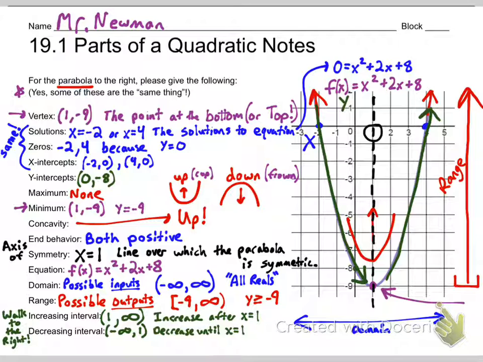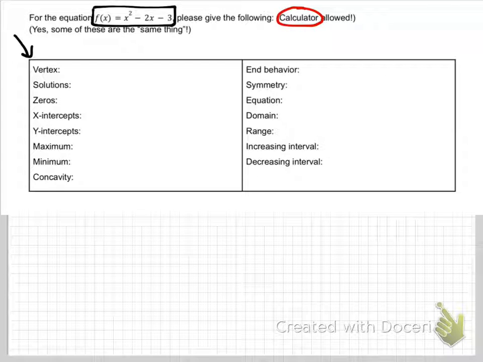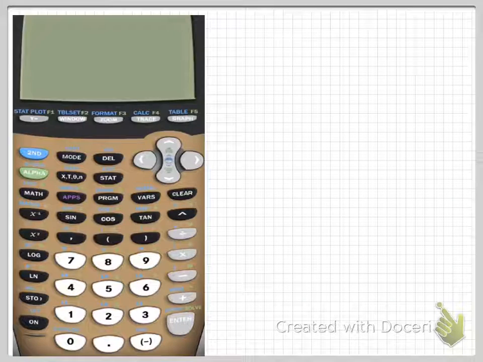For this next question, I'm going to give you an equation, and I don't show you any kind of graph. However, you need to know that calculators are allowed. So get out your calculator, and I'm going to show you some steps. First thing we're going to do is we're going to learn how to type that in, and we'll fill out this table together. So on your graphing calculator, you need to turn it on. And notice I'll circle the buttons you're going to press. So just follow along. Go back and watch the video again if I lost you.